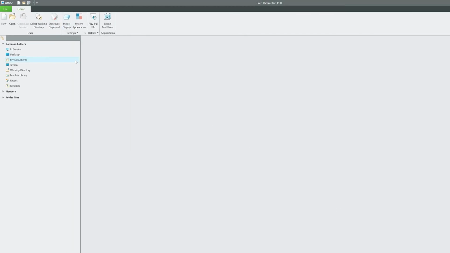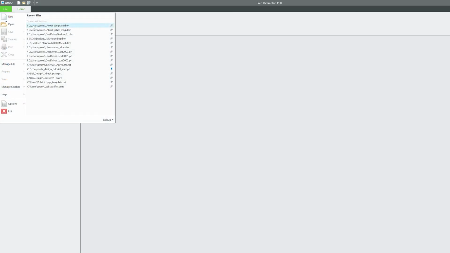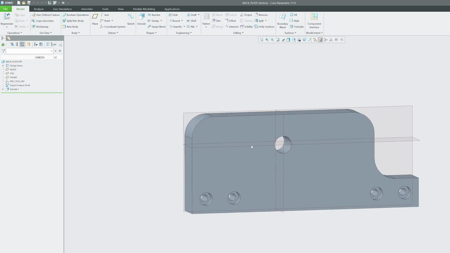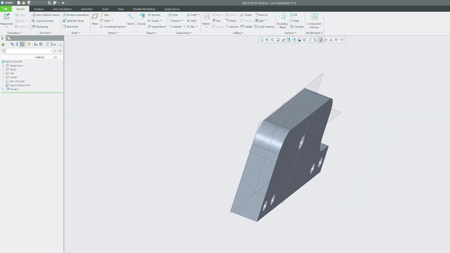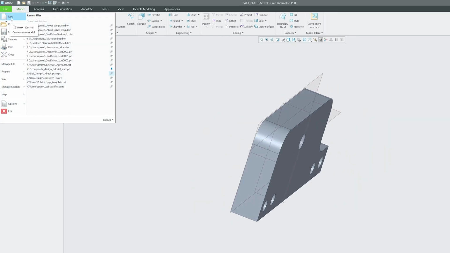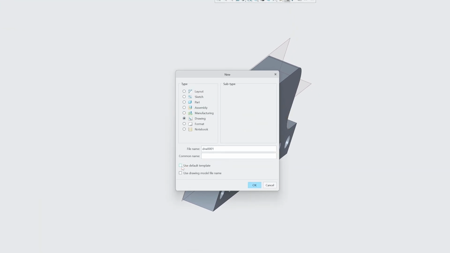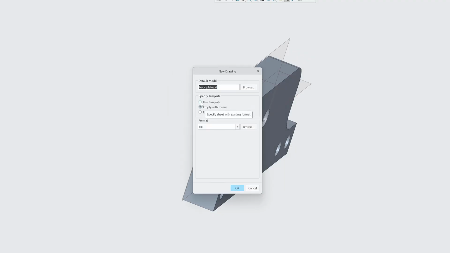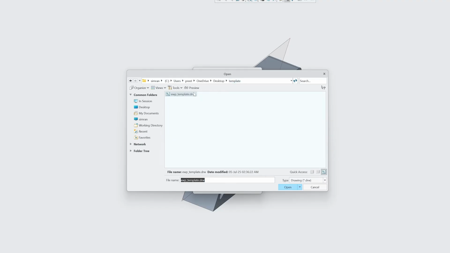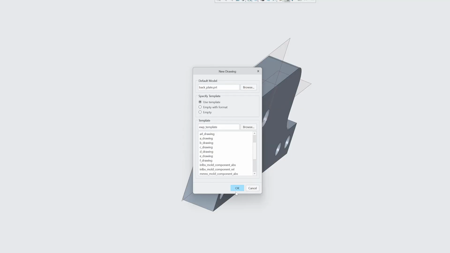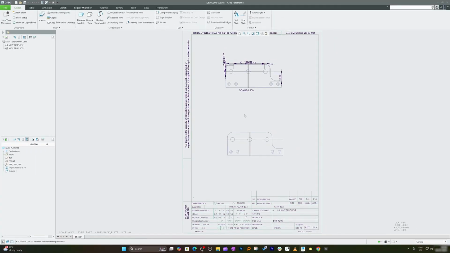Now the next time, let's say I would like to create a drawing utilizing the template that we have saved, what we can do here is, let's say I would like to create a drawing of this back plate. So this time I'm gonna utilize the template that we have just created. So let's click here on new, and then drawing. Now I'm gonna deselect this option, and let's keep name as it is, and this time I'm going to select use template. Now let me hit browse here, and then here we can see we are on this directory. Now I'm going to select the template, and then I'm going to hit open. Now again I'm going to click OK, and there we go guys.